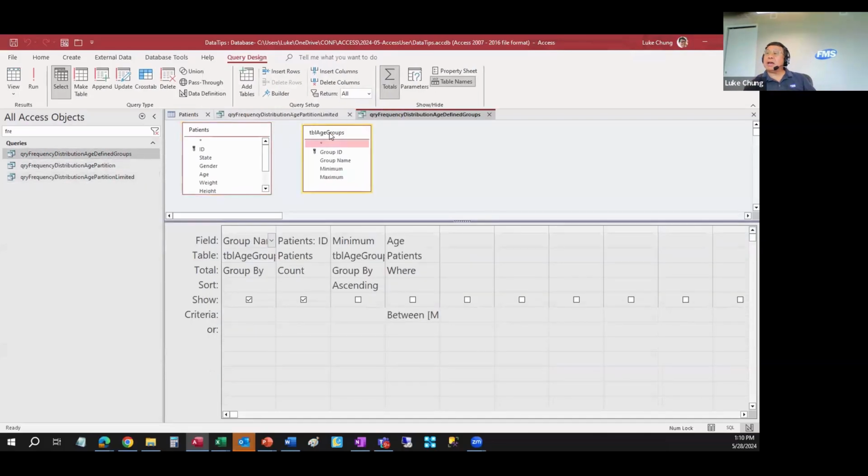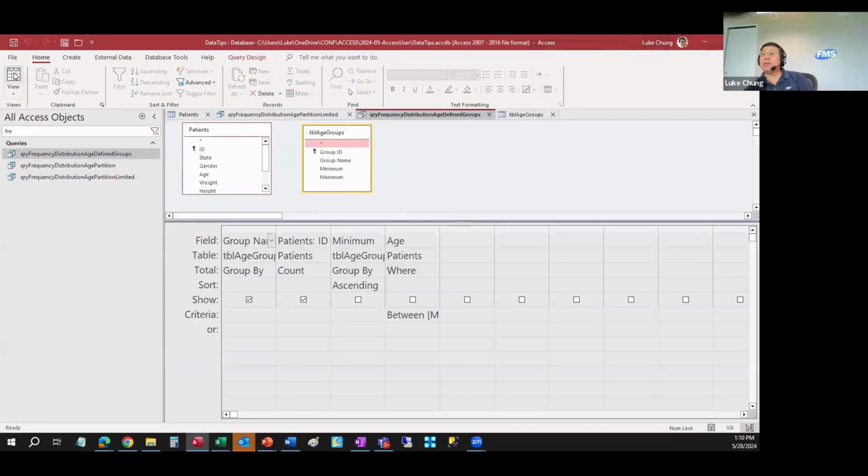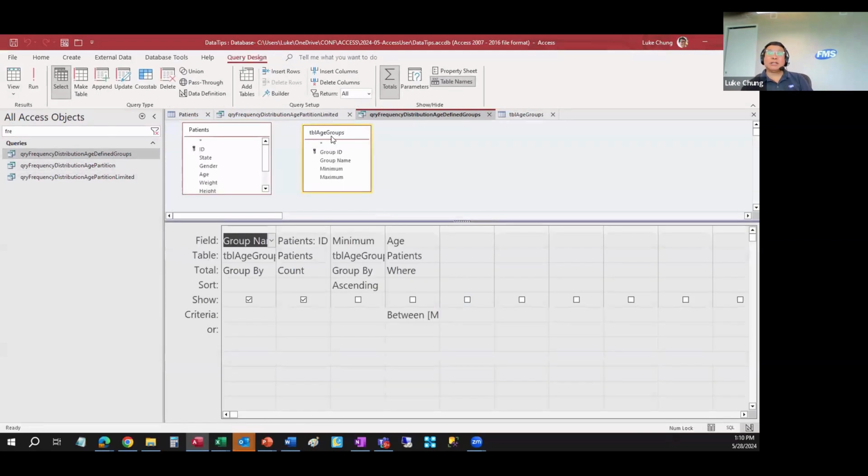Now we can create a table that you can specify whatever values you want, age, whatever. And in this case I have integer, so it's easy to be able to do this. Whatever categories that you want, and then when you run this, you get these values grouped that way. This is a two-table query without an explicit join between the tables.